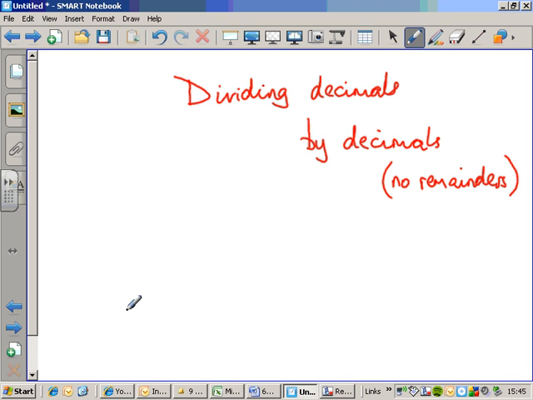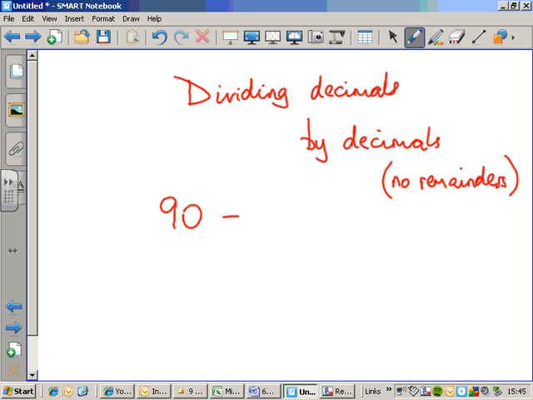This is dividing decimals by decimals. We already did a video about dividing decimals by whole numbers, and we saw that was very straightforward. Dividing decimals by decimals is something that people get a little bit anxious about sometimes. I'm not quite sure why. Let's look at it. Let's start off with some whole numbers again, and then we'll use this to explain why the method I'm going to show you actually works.